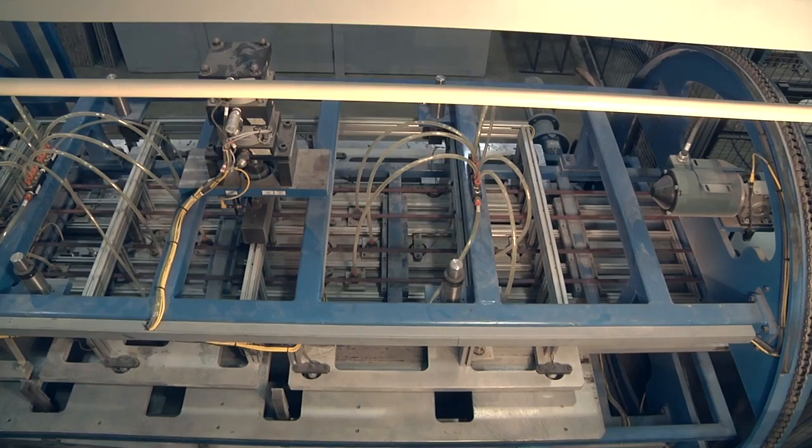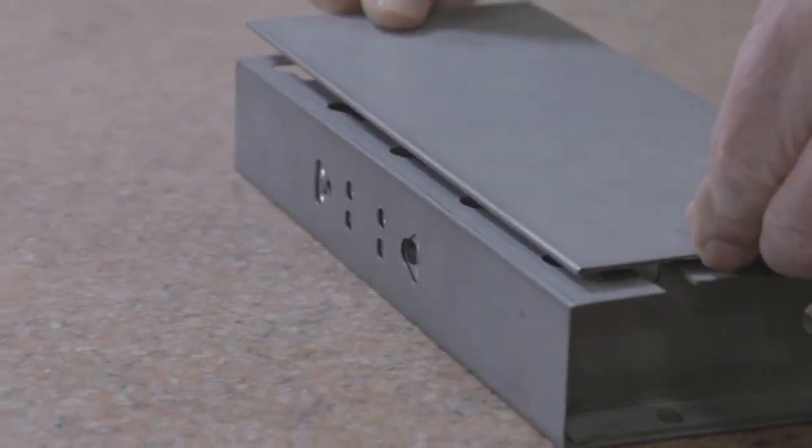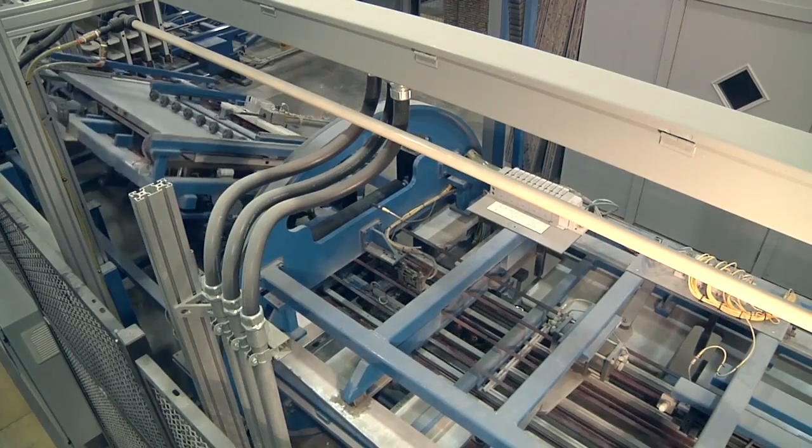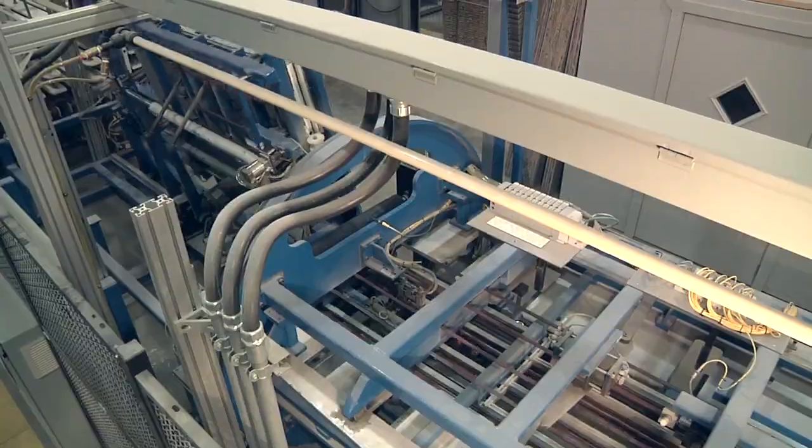The two pieces are lined up with the tabs and slots facing each other, and hydraulics engage the tab and slot system, locking them together. Heat cures the superadhesives, permanently joining the two sides.